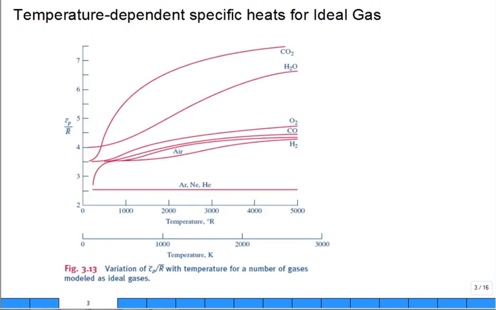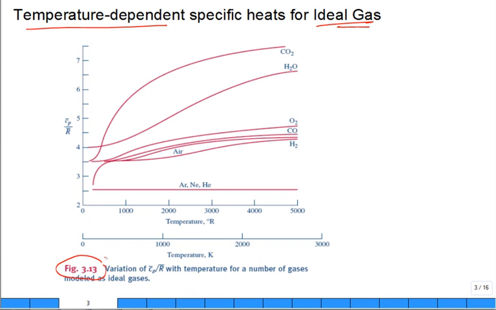Let's take a look at some of the temperature dependence of that specific heat for ideal gases. This is a real important figure. I know all the figures are important in the textbook, but this is probably up in the top 5 or top 10 when I teach Thermo 2. Students ask questions like, let's go back to chapter 3 and let's look at this figure for a minute.